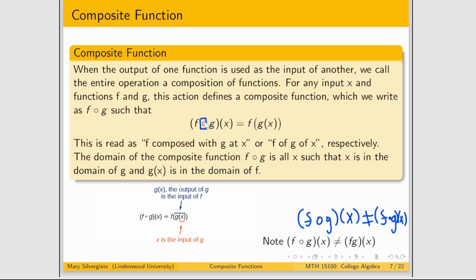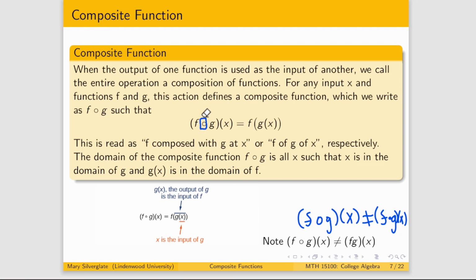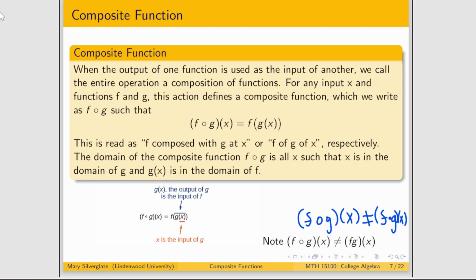And every single time I see that function composition, I go ahead and change that to a notation that to me feels a little more intuitive. That instead of noting it with this open circle, I say, okay, that means I'm plugging g of x into f. And that's exactly what we're noting here. So that means everywhere you see an x in f of x, you replace it with g of x. That is exactly what that notation means. Sometimes you'll also hear it called f composed with g at x, or typically in this class we'll use that f of g of x language.